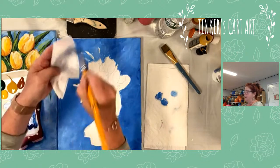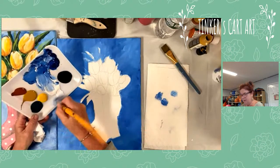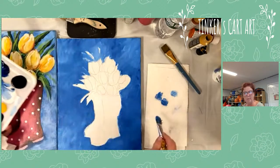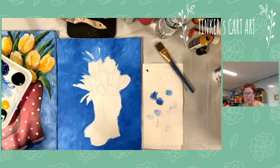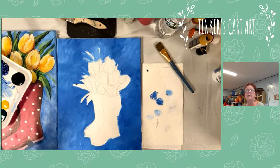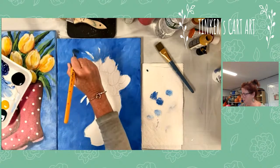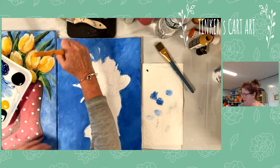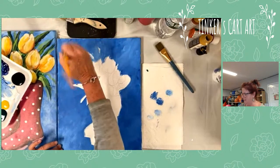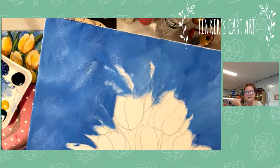So my brush is just dry because it has a little blue still, which is fine. When I dry brush, I just take a little of the paint and wipe most of it off on my palette or paper towel. When I go and dry brush something on, I want it very light — I'm using a super light touch, almost like you're putting on blush or makeup. I'd rather have it so you can't even see it almost and then build it up than to go too heavy with the paint. I'm gliding right across the top of the dry paint, and it's just giving me some little texture because the canvas is textured.